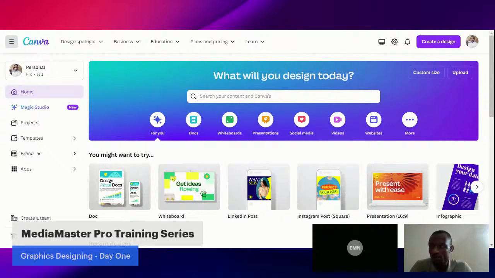Why do we call it Scratch designing? It means that every single thing you are going to put on your design is going to be created by you from the beginning. Or you can design by templates. If you're using templates, you are going to make use of a design already formatted for you. What you now need is to do what? Edit it to fit what you want.